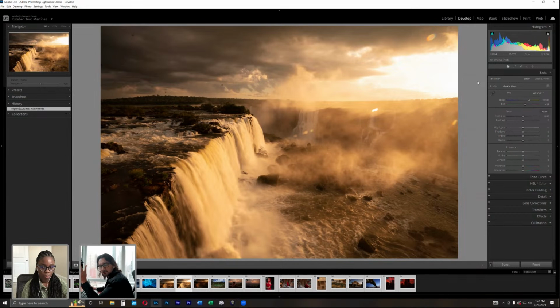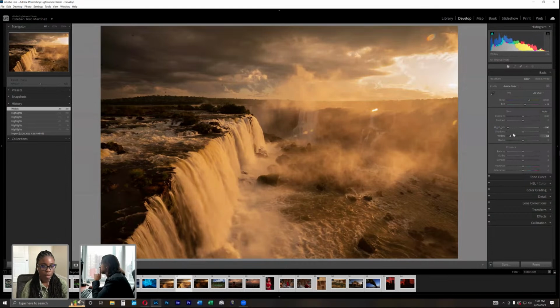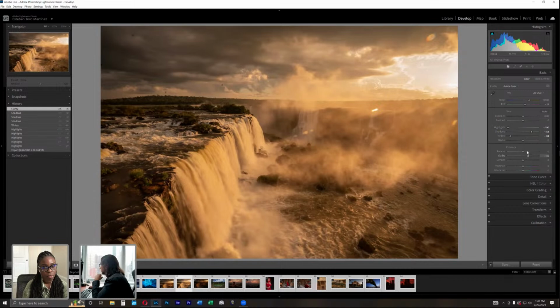As I mentioned to you before, I have never worked on these pictures before, so bear with me. I think this is going to be overexposed. Wow, it still has details. That's impressive. Wow. I was really thinking it was going to be just blown out and there will be no information, but actually there's some good data over there. So I'm just going to recover a little bit of the shadows. I'm going to recover a little bit of the clarity.